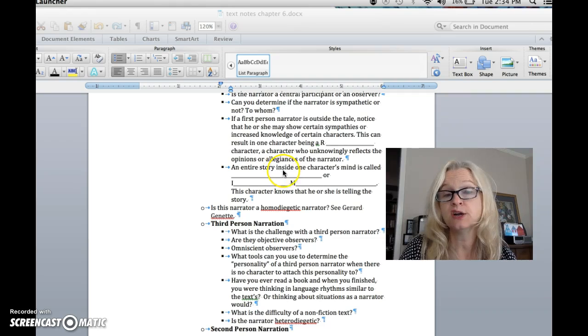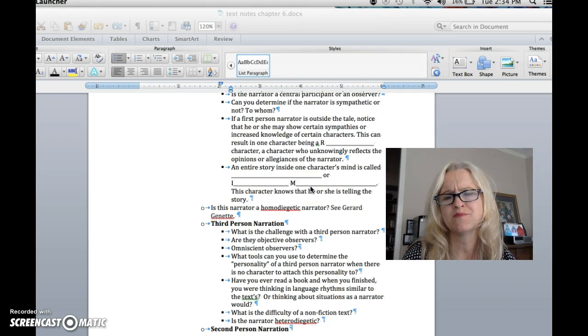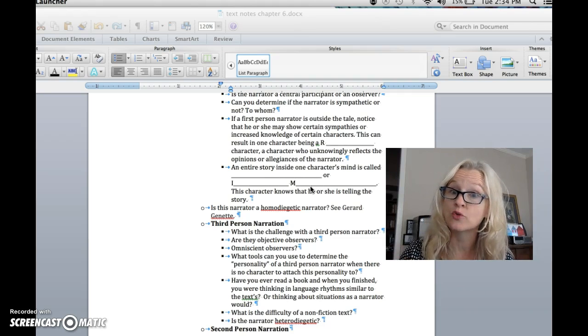Okay, an entire story inside one character's mind is called stream of consciousness or interior monologue. You could also have moments of stream of consciousness in a story. If you like that, you might look at A Portrait of the Artist as a Young Man or some James Joyce piece because we get a lot of that, or Virginia Woolf. And these make for really interesting shifts when you're performing, particularly maybe in To the Lighthouse, where you get some interior stream of consciousness, because you're going to have to differentiate between those moments that are inside the mind and those moments that are actually occurring as events unfolding in the text.